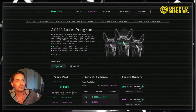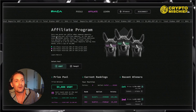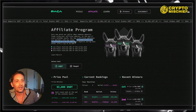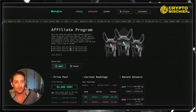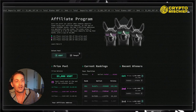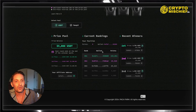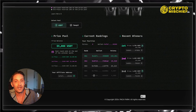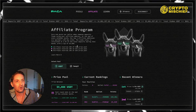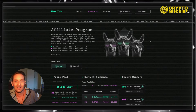They also have an affiliate system on Paka Finance. Earn one point per dollar when someone deposits funds using your affiliate address. At the end of every calendar month, the top three affiliate addresses are awarded a 250-day stake. The stake value is calculated at 2.5% of total deposits during that month, with a cap of $5,000. First place gets 50%, second place 30%, third place 20%. This is a very sustainable referral system. The prize pool at the moment is $5,000, and one wallet here has already got $193,000 in deposits.